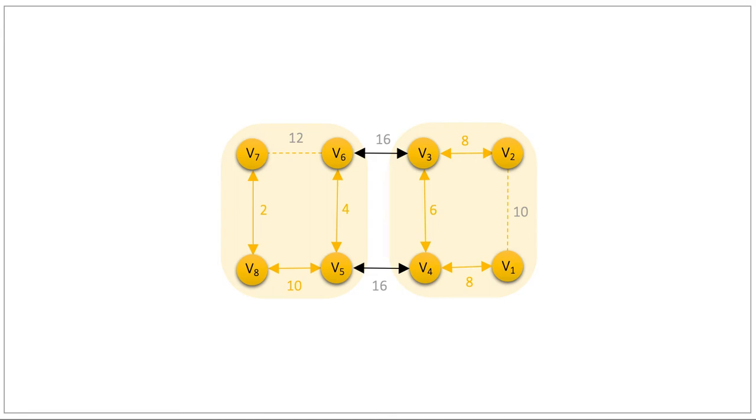And the next, again, we have 16 and 16 as our 2 weightings, so pick either one. Here I pick the bottom one; the top one again would be connecting 2 vertices from the same cluster. So here we have our finished minimum spanning tree.